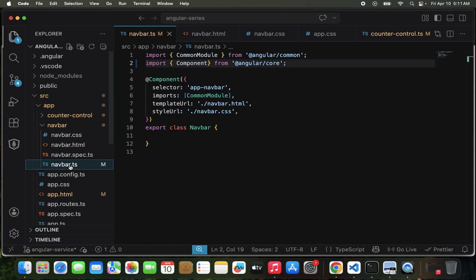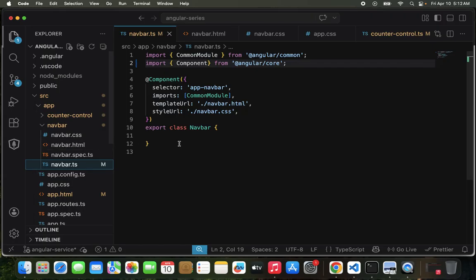To do this, we're going to use async pipe in our template, which offers us a clean way to handle observables without manual cleanup. You can think of async pipe as a built-in Angular tool that handles the complexity of observables. Okay, so let's leave it at that.